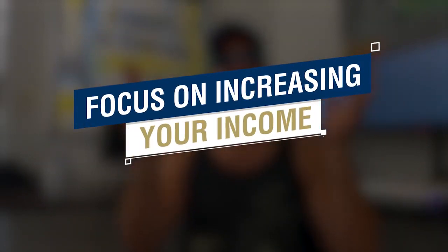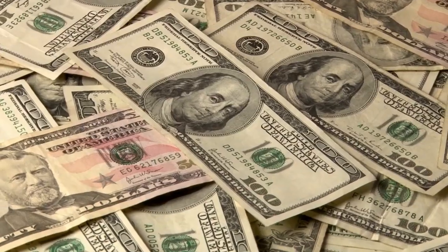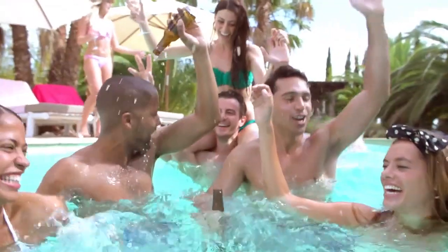The second step you want to take is focus on increasing your income. Lots of people only focus on saving money and not making more money. Suze Orman and Dave Ramsey and all these big financial gurus only talk about saving money, but you're never going to become rich or have substantial savings if that's all you focus on. You need to focus on increasing your income, and be willing to take time away from recreation to focus on income growth. I have a lot of videos where I show people how to make money online.